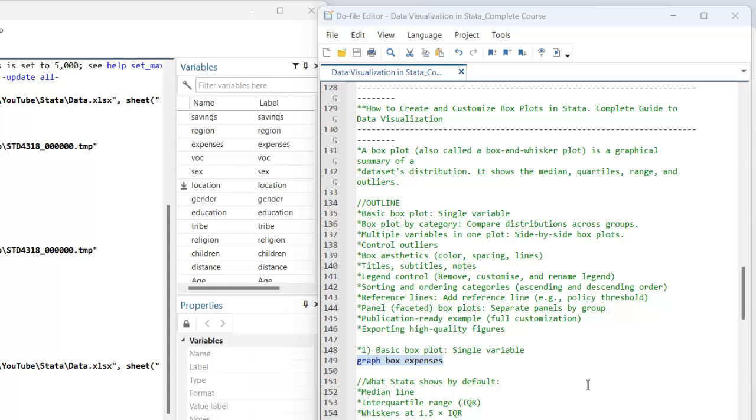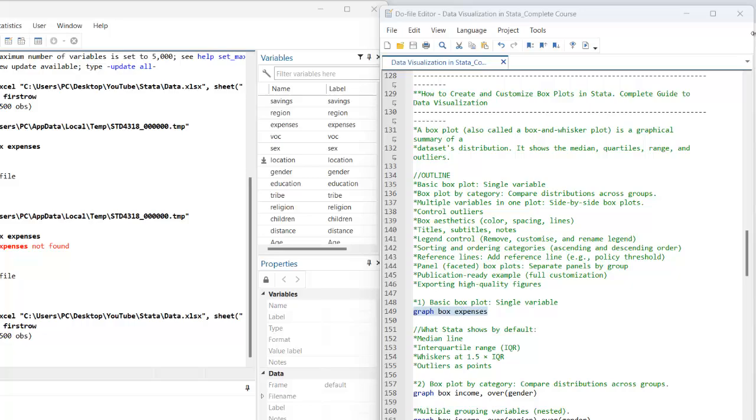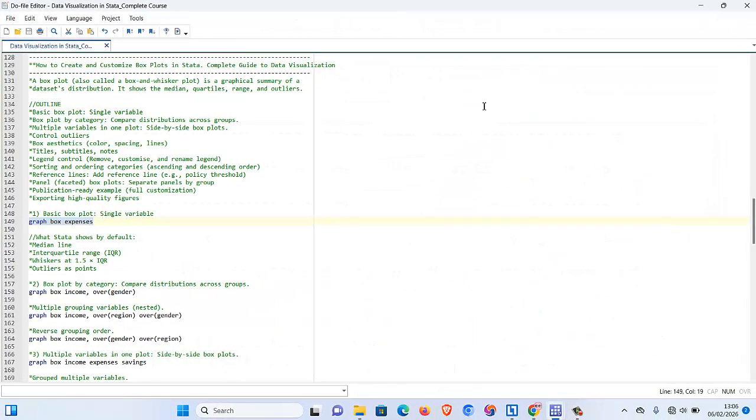In case you want to know what a box plot is, which is also called a box and whisker plot, it is a graphical summary of a data set's distribution. When you are thinking of summarizing your data sets using the graphical approach, then you are thinking of box plots. Of course, pie charts, bar charts, and so on also fall in the same category.